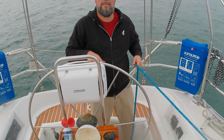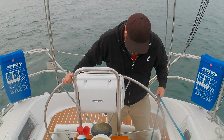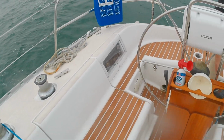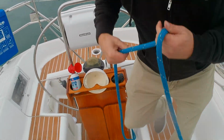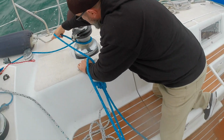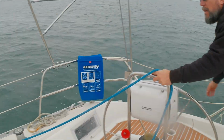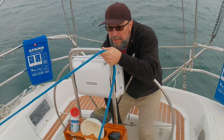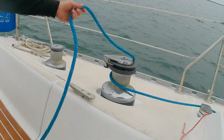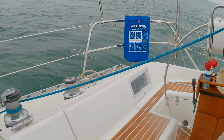Some of the skills we worked on, not only man overboard, but also working with our emergency tiller. We tried that out, and we also worked on tacking for the most part, sailing solo. One of the hints that I give, and if you have any comments or thoughts, comment down below, is that when I'm solo sailing, I'll take the two jib sheets and tie them together. It's basically one continuous loop, and that assures that usually one is always around a winch. If it does get loose, it's not going to go flying so far away, and I'm not going to lose one overboard.